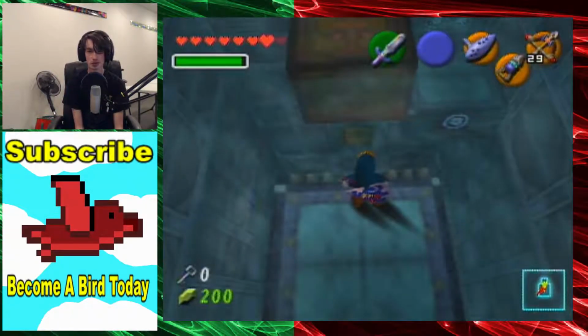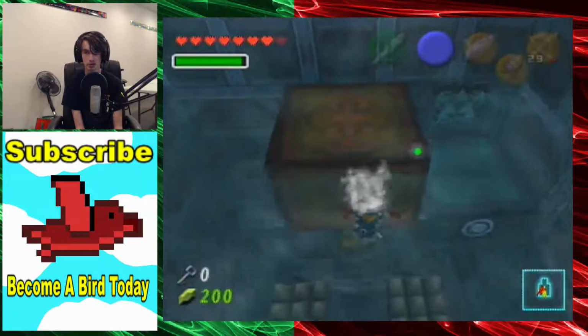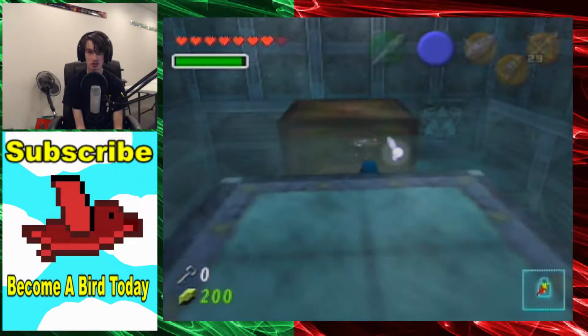Alrighty guys, so I figured out what we're supposed to do. We're supposed to raise the water level and then go down this way. There's a little hole that we have to go into, apparently.